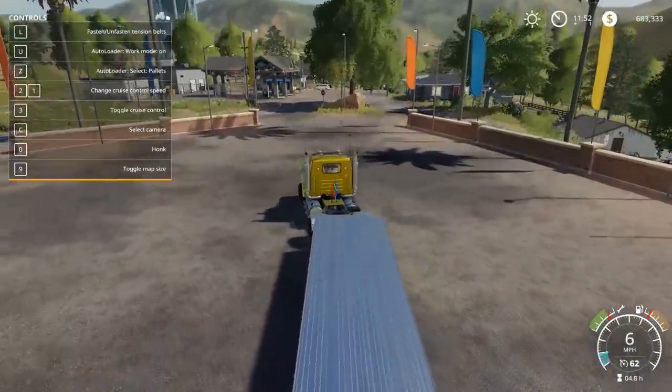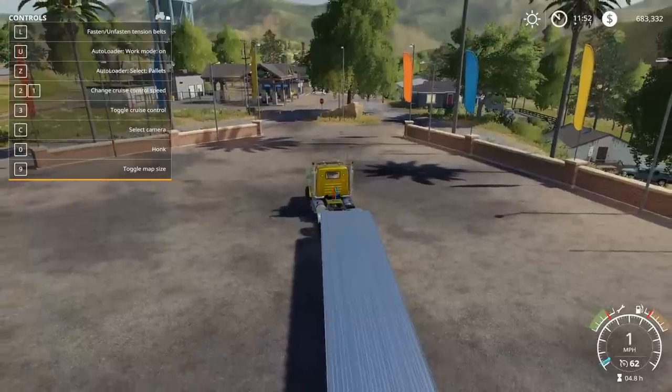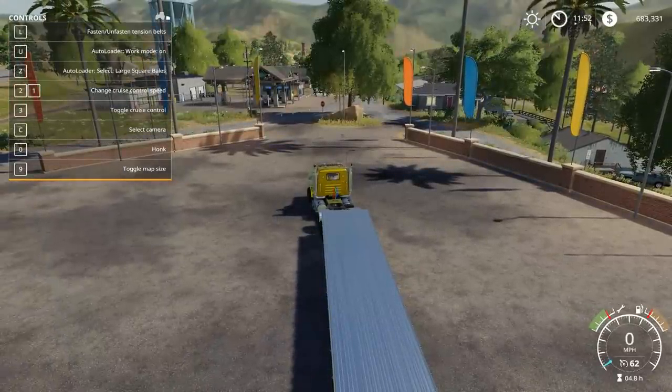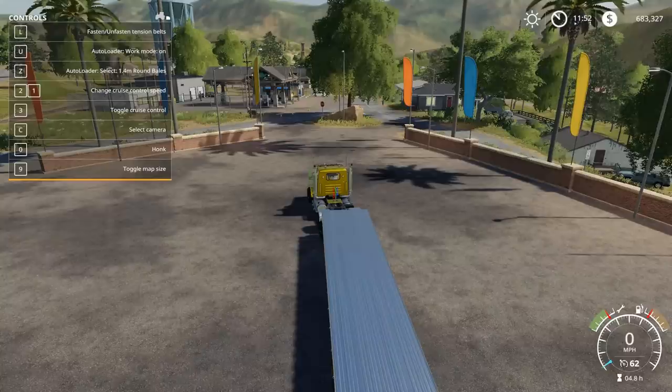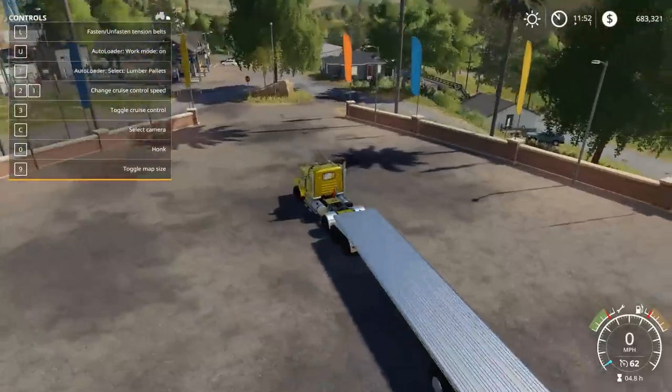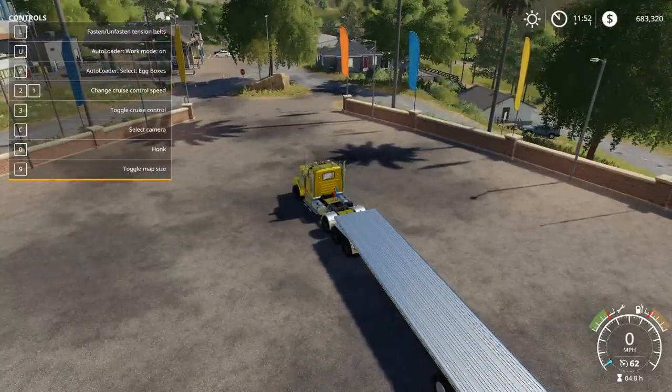All right, so autoloader work mode on. Autoload select pallet. So if we hit Z, large square bales. Small square bales. Oh, so this does square bales and round bales. From small to large, mission pallets. Oh, so this thing can load up the transport pallets. So for all your transporting quests, you can just load these up. Oh, that's lumber. Wait, hold on. Lumber pallets? Egg boxes.